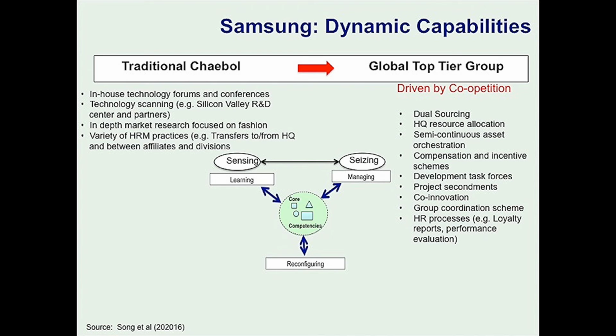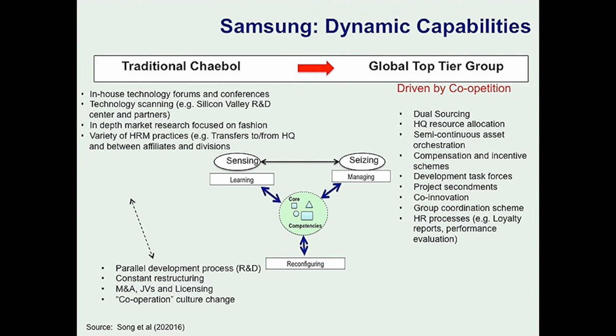Samsung uses multi-divisional and cross-affiliate development teams and expert secondments to accelerate major product developments, as it did in launching its Galaxy smartphone in response to Apple. The headquarters actively intervenes to facilitate resolution where competitive tensions become problematic. And incentive schemes, promotion decisions, and informal networks between senior managers promote a focus on performance of the whole company and not just their current business unit.